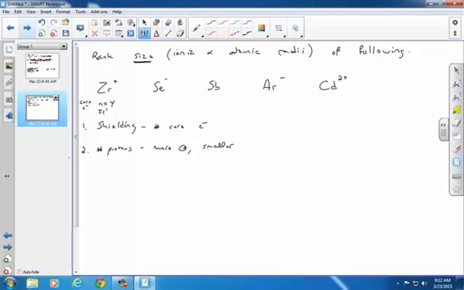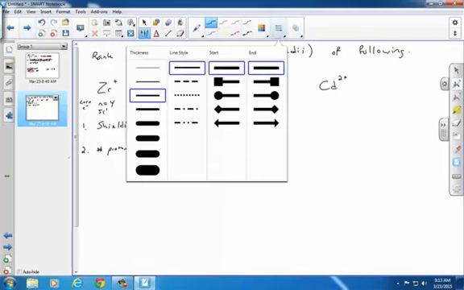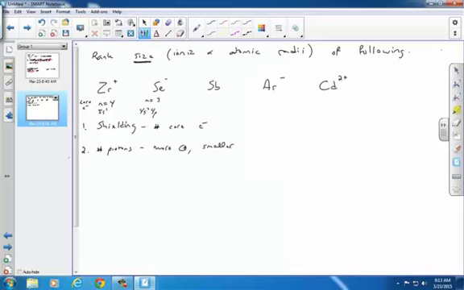So Se minus. Selenium normally has 34 electrons, put 1 more in to give it an extra negative charge, so we'll have 35 now. So its outer electrons are in the 4p. That means that n equals 3 is its core level. Beyond n equals 3, it has 4s2, 4p5. Sorry, not 7. 7 valence electrons, but only 5 of them are in the 4p because 2 are in the 4s.